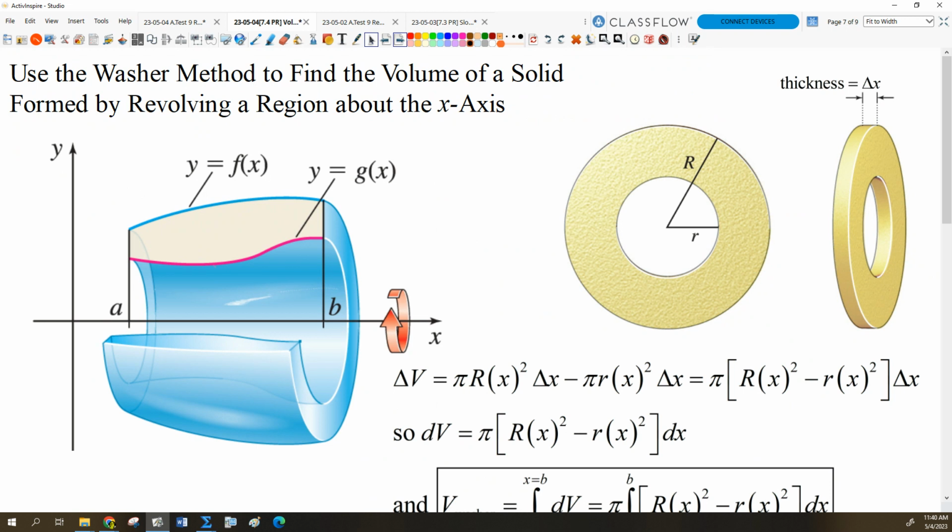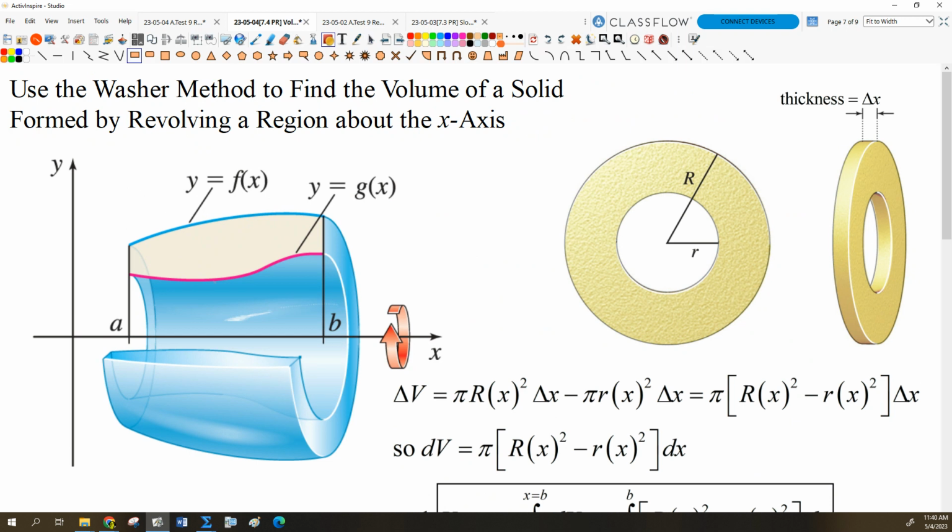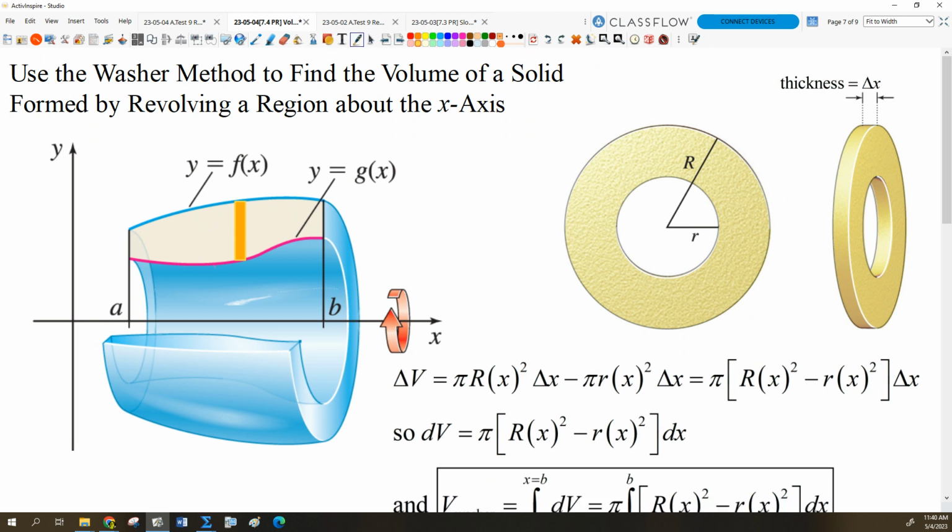If we took little cross sections of our area this time, and I revolved those around, wouldn't I just create washers? I'd create washers like this. And what's the volume of a washer? Well, the volume of the washer is just going to be the disk. I'm going to start with the disk with the big radius, calculate that volume, and subtract the core that I cut out with the small radius.